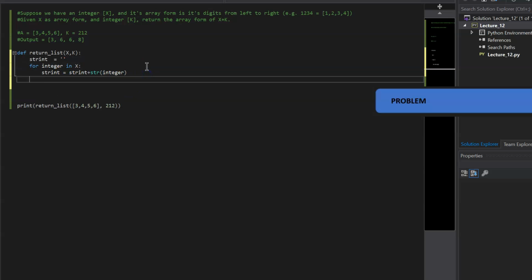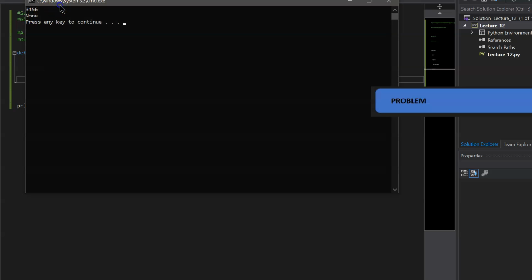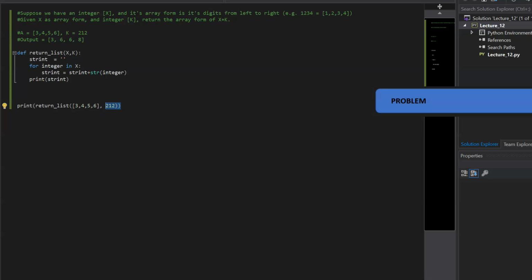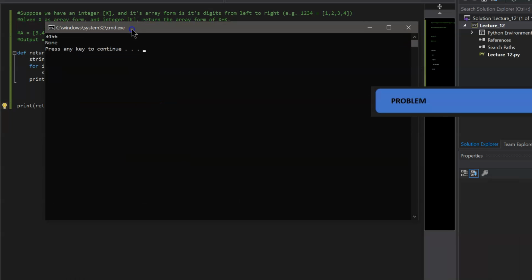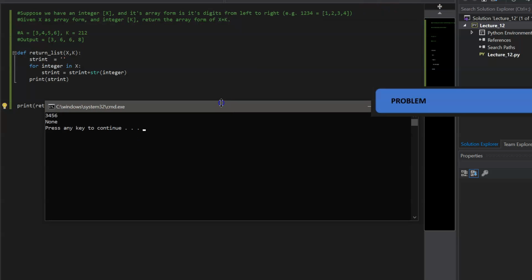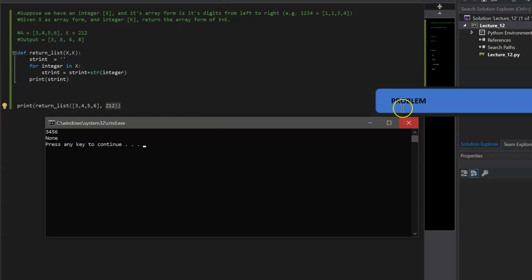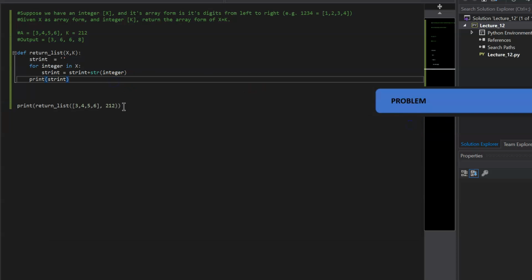If we run this now, we just go print string, and then control F5. It's going to print 3, 4, 5, 6 as our string, okay?